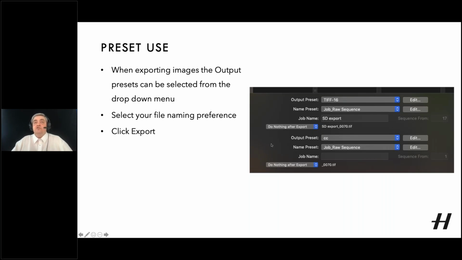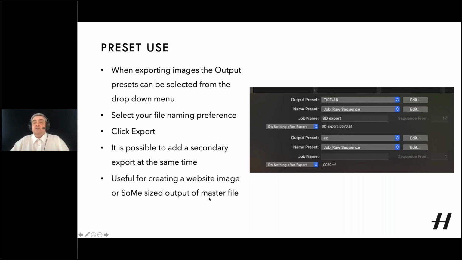However, Phocus has a little trick. There is an additional output option, which will then open up a secondary output box. You can then hit the output preset here. So for instance, if I was outputting a full size 16-bit TIFF for my archive that I want to keep as my master file, but I want to create maybe an Instagram post, or I want to create an output file for my website page, I can select that as a secondary output here. So again, I just choose the second output, and what happens is the first output gets processed. Immediately afterwards, you get the second output process. And again, it's up to you whether you want it into the same folder, or into a different folder. But for each file you've selected for output, it will do both processes. Okay, just makes life a little bit easier, if for each file you maybe have a master file and a web post and so on.